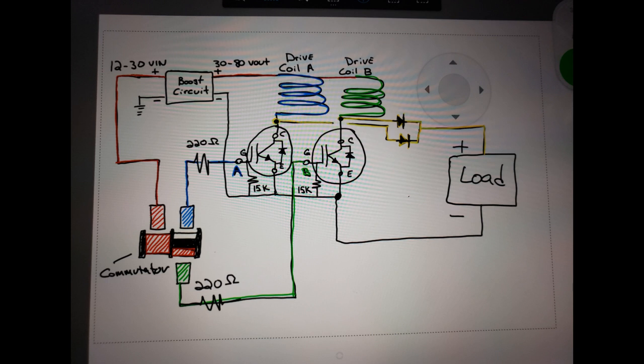I made a mistake in the schematic. Instead of connecting the load to ground, connect the negative side of the load back to your input positive. In my case, I connect the negative side of my load to my 80V positive. Take a look at the commutator. The right side is connected to your low voltage positive. Every 180 degrees it will trigger either MOSFET.